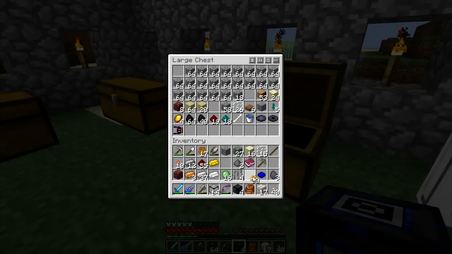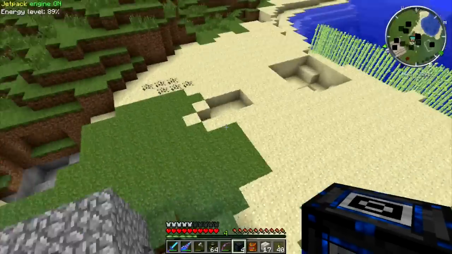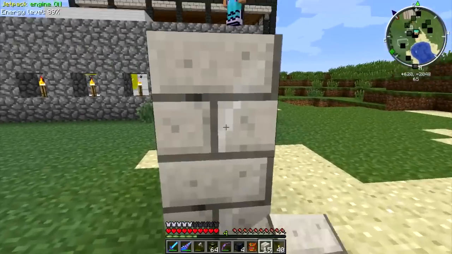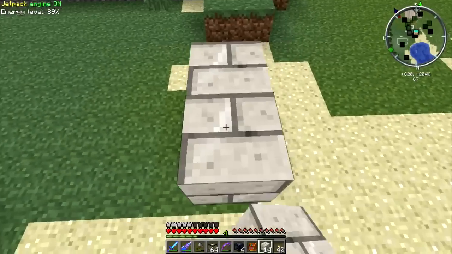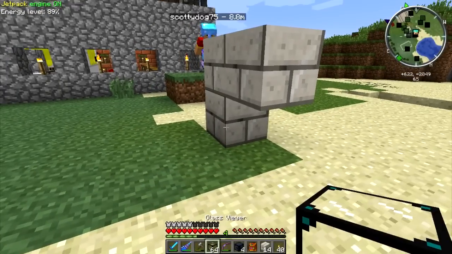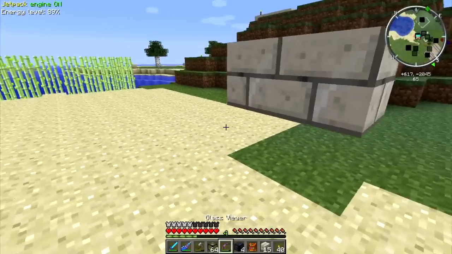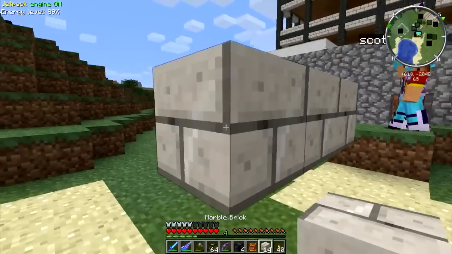I'm just going to use marble because this is cool. Okay, you can... This is where things get really cool. Okay? Oh, hang on. Let me just... I'm just trying to do this off the ground a bit. Just so I can... Yeah, just like that. Put that back. Give that back.